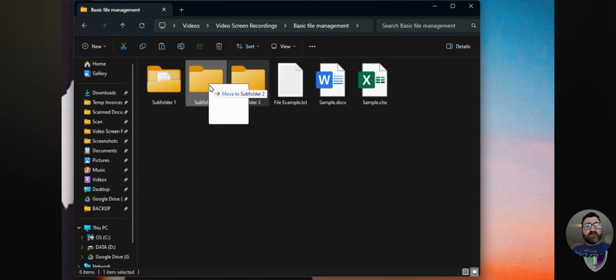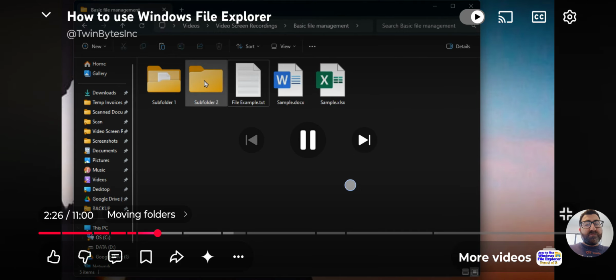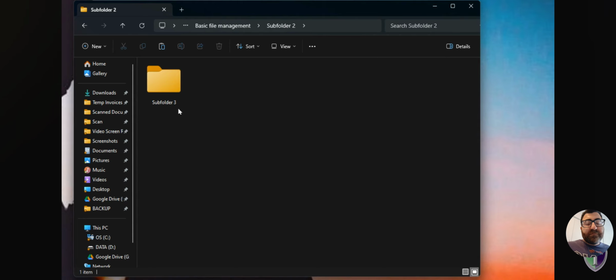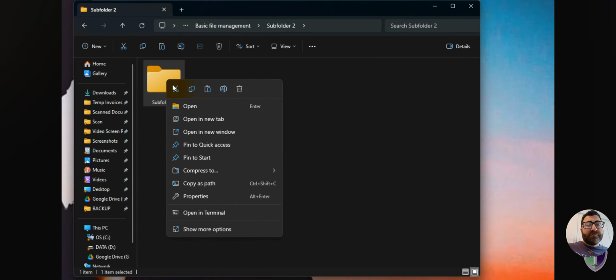So I can double click on subfolder 2 and I see subfolder 3 in here. I can now right click on that and cut it if I want to get it out of there, use the breadcrumb trail again to go back, and then click anywhere to make sure nothing's highlighted. There's the paste button up here. I can hit that and it pastes it.